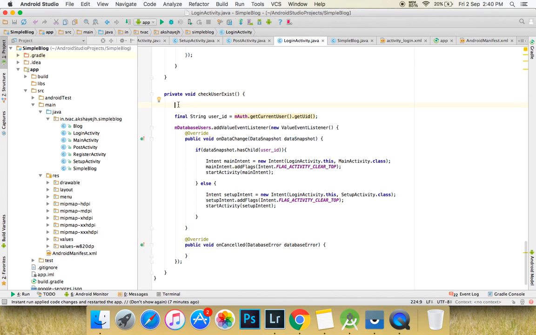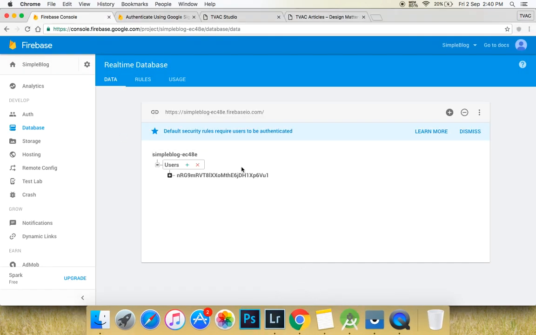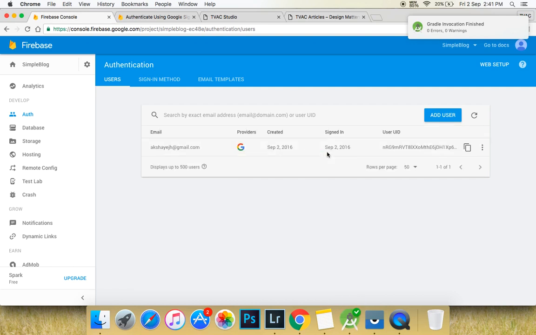So one thing that we need to include is an if statement to make sure that the user is logged in to proceed with this function. So I'm going to say auth.getCurrentUser, and if that is not equal to null, only then it should fire up. Now I'm going to run the app, and let's hit OK. So what we need to do is, let's remove the user that we created. Actually, this was me testing the app, and let me see if there are any users inside here. Yep, we have. So I'm going to delete that as well.